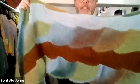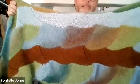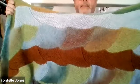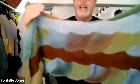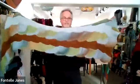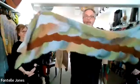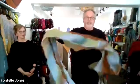And then going in the opposite direction, we've used a yarn called Cool Merino, which is an Aran weight merino. And again, it replicates garter and stockinette, but now they're going in the opposite direction. So these down here head that direction, and the next row heads this way. The next one heads back, and the last one heads this direction. It's a gorgeous size, and this is it as a full piece. You can do as many repeats as you want. You can make it as big as you want. I loved every minute of knitting it.